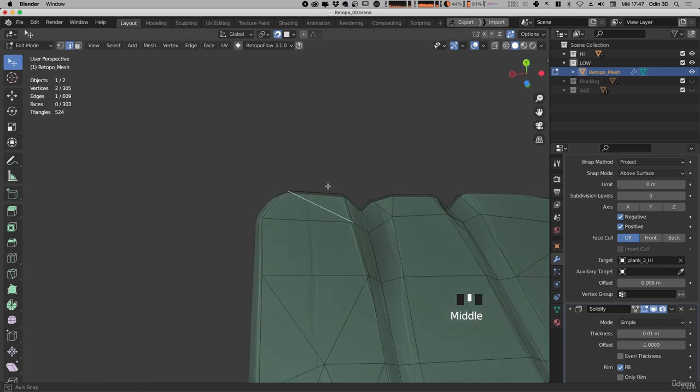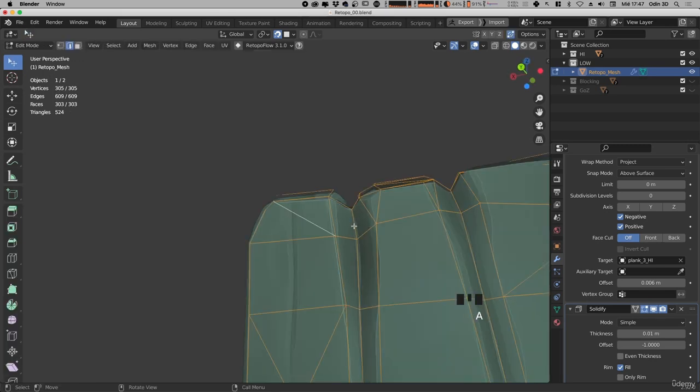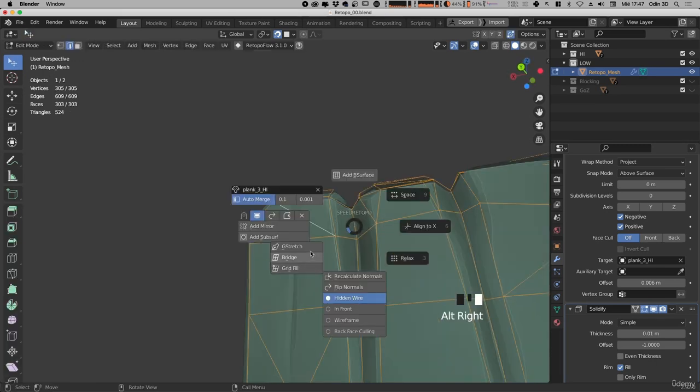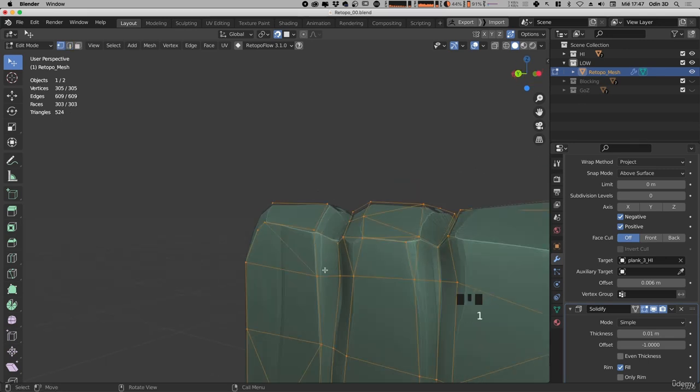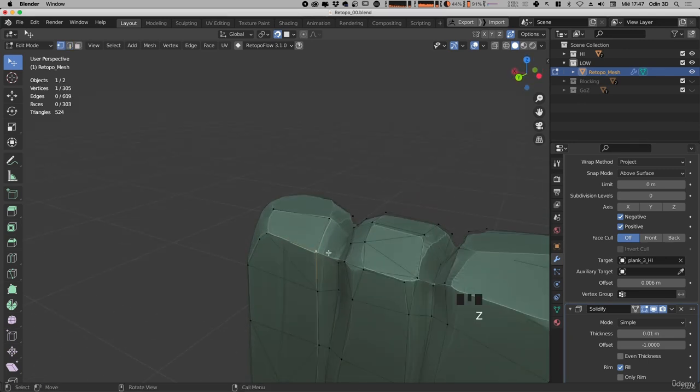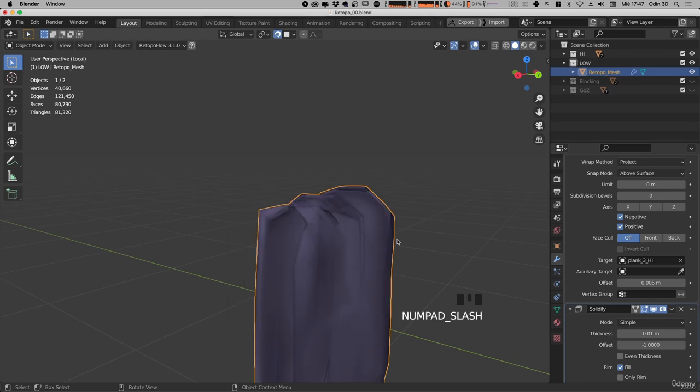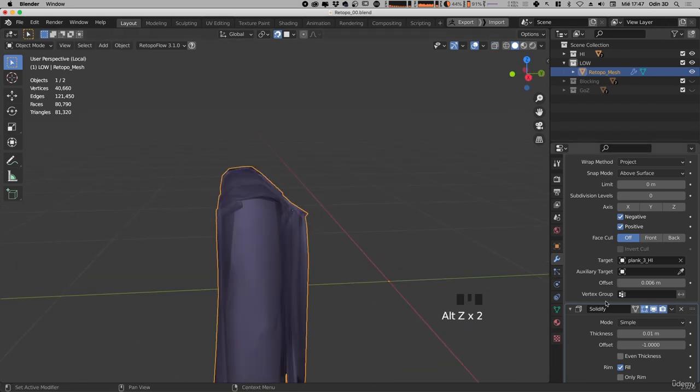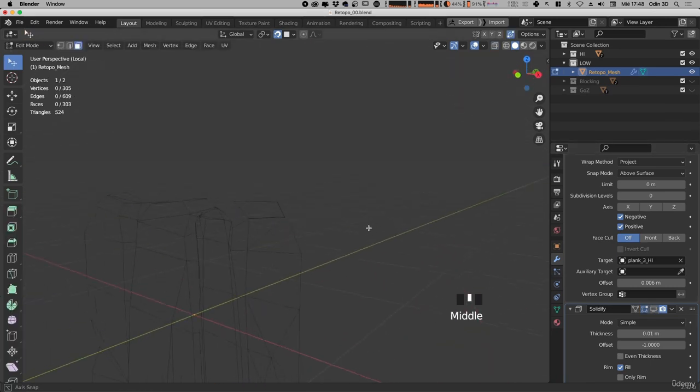There's something weird going on here. I'm going to go to calculate normal. Even the speed retopo add-on brings that option. It does not seem that it does not fill. We will isolate. I remove solidify for the time being.